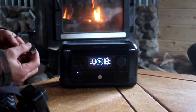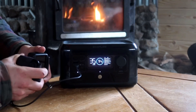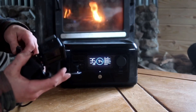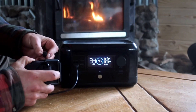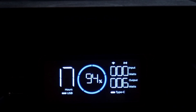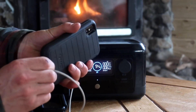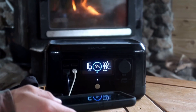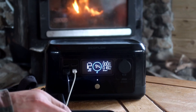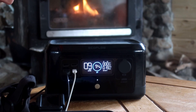Let's see this thing in action. We'll plug in some cameras and a few other things and see how well it performs. I've tested out a lot of my cameras and charged my phone on a couple of trips already, and I've been very pleased. The GoPro alone draws six watts, and you can see it'll charge that continuously for 17 to 18 hours. Let's also plug in my phone to the USB-C receptacle — with both the GoPro and phone charging, it bumped up to about 19 watts.